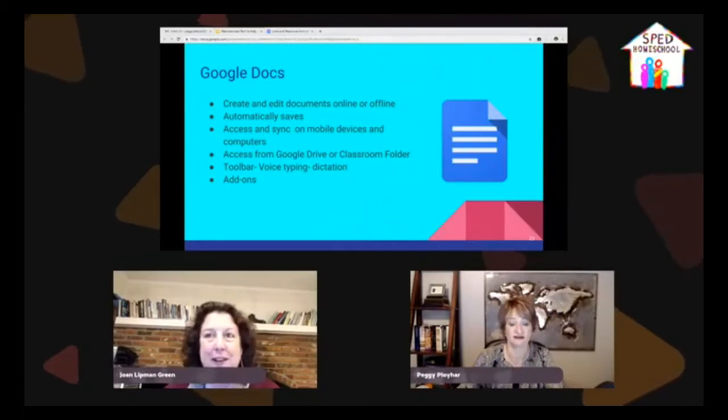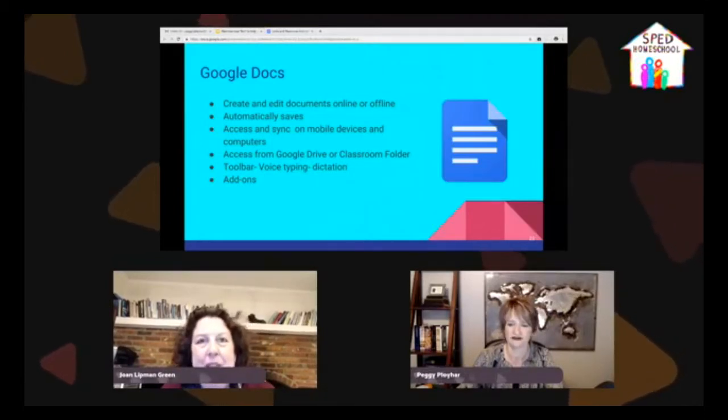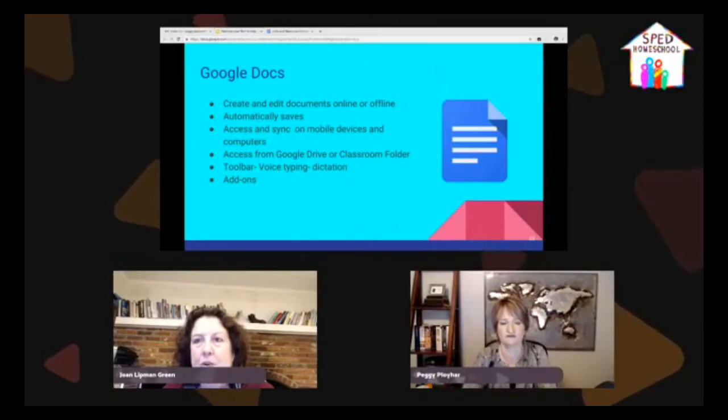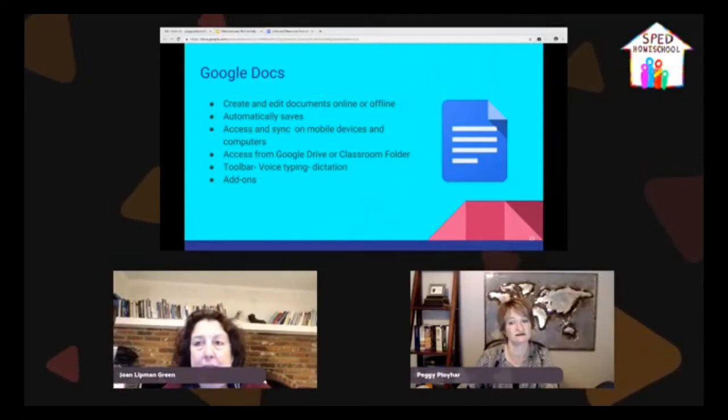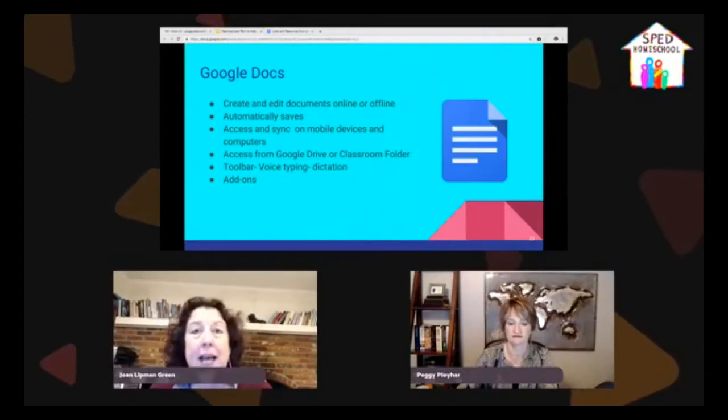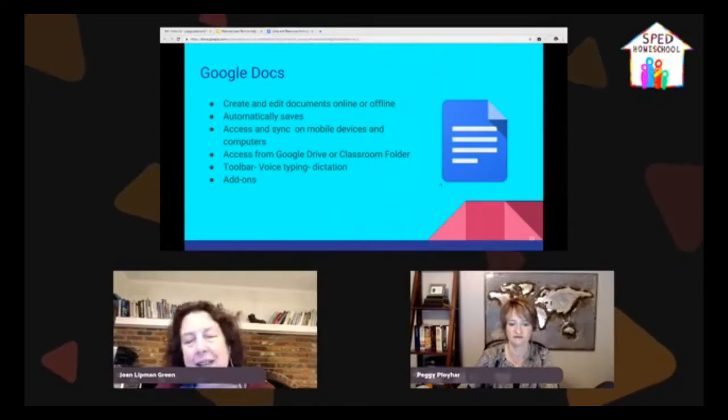If you don't have a microphone, you can do some fun things. I mentioned before, you can dictate if you go to the toolbar. It just says tools along the top, file and then tools. If you select that, the drop down will have something called voice typing, and that's dictation. You just press that, then you can enable your microphone and start typing, and it's really good. But there are also a lot of other features that you can use with Google Docs that I don't have time to go into now.